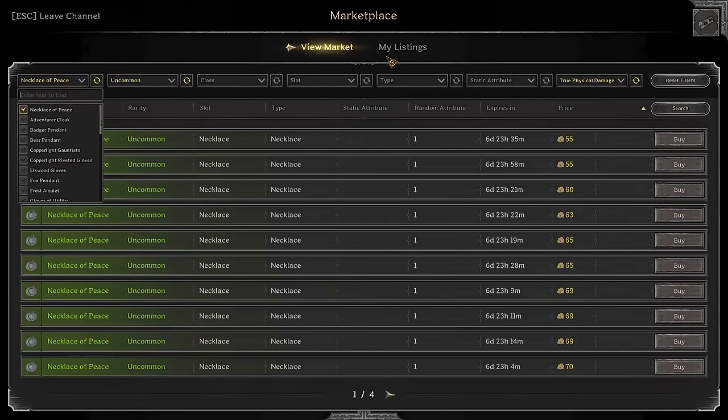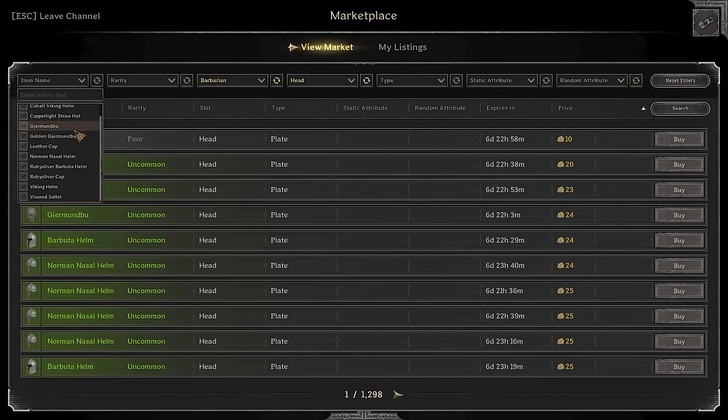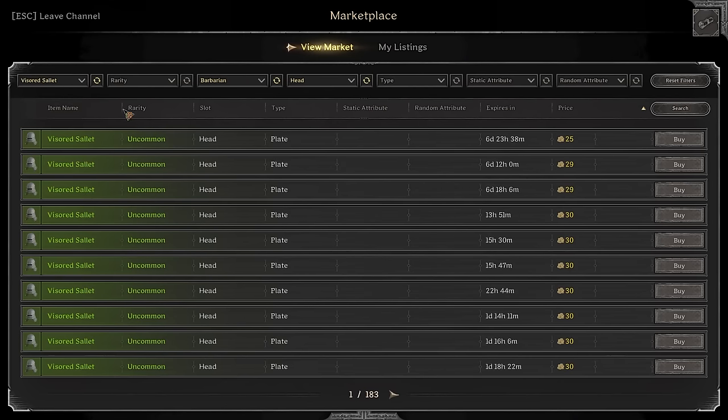Cloth pants or loose trousers, one of two is going to be the best option for today's video. Alright, so what is the name of the pants? Holy hell, I completely forgot. Alright, let's just go buy the helmet first, and then we're gonna go and try and move on to pants.